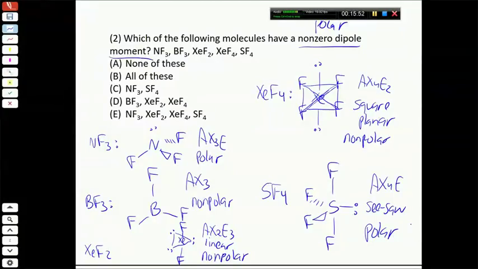And so what we're looking for are the non-zero dipole moments, which are the ones that are polar. So we have NF3 and SF4. The two that have one lone pair are the two that are polar in this case. Okay, so that's going to be the correct answer there. There's a few other possibilities that weren't covered by this problem, but with these 5 examples, we've seen a lot of them. And the 2 easy things to remember are 0 lone pairs, it's going to be a nonpolar geometry, and if you have 1 lone pair, it's going to be polar.